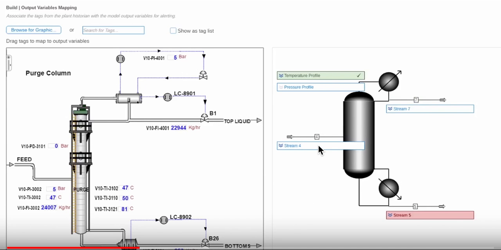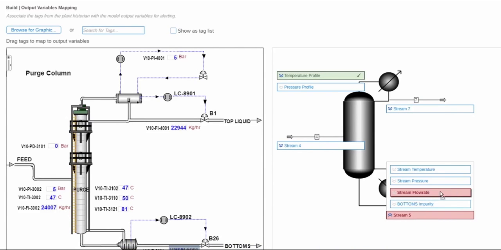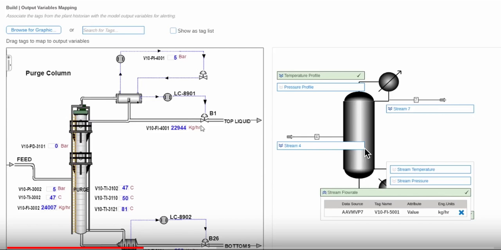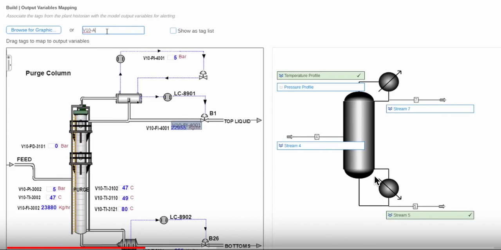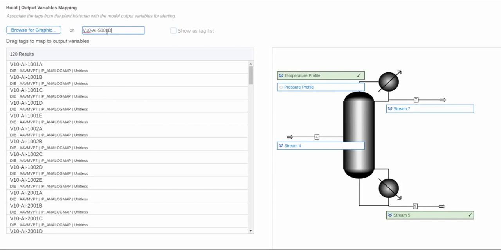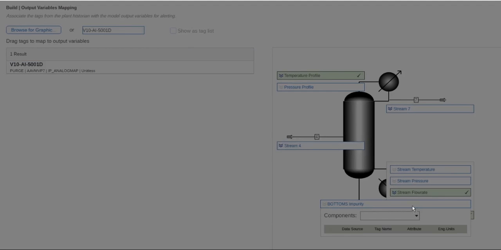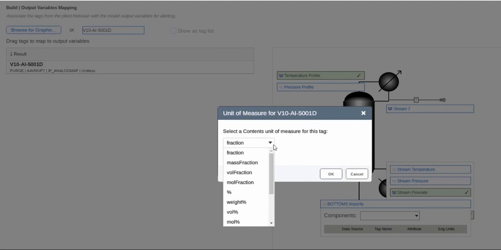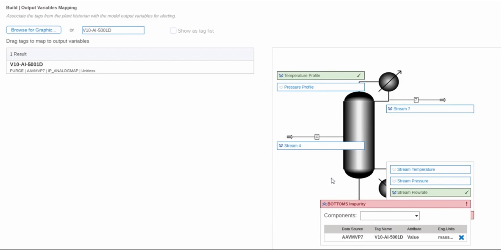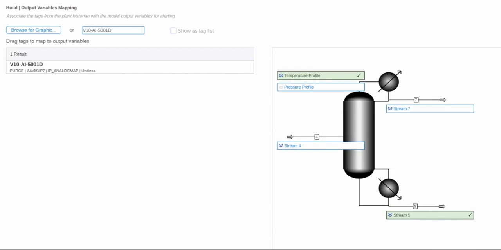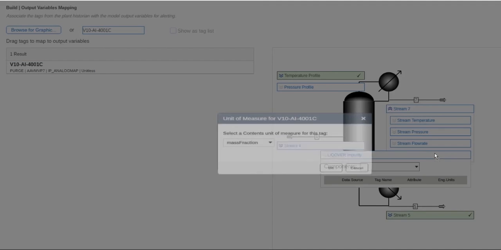To calibrate the model, it is also important to map the impurities in the bottoms and distillate. We will map these manually. Mapping the impurities will allow us to give correct guidance in a flooding event. For example, it will indicate whether we can reduce the reflux while still meeting the impurities specification.